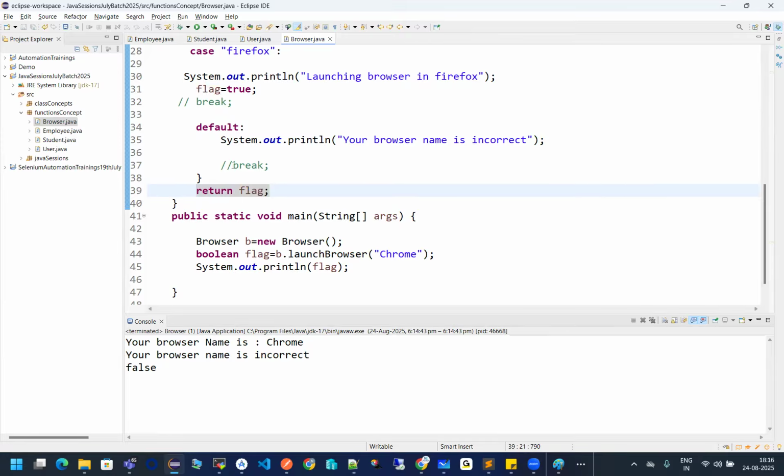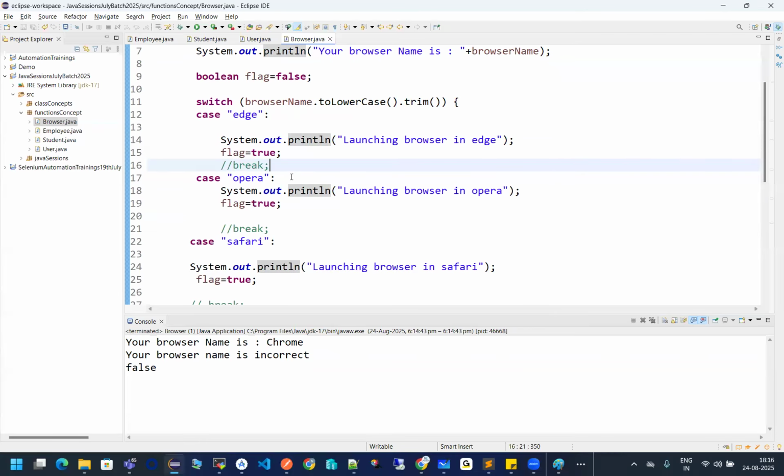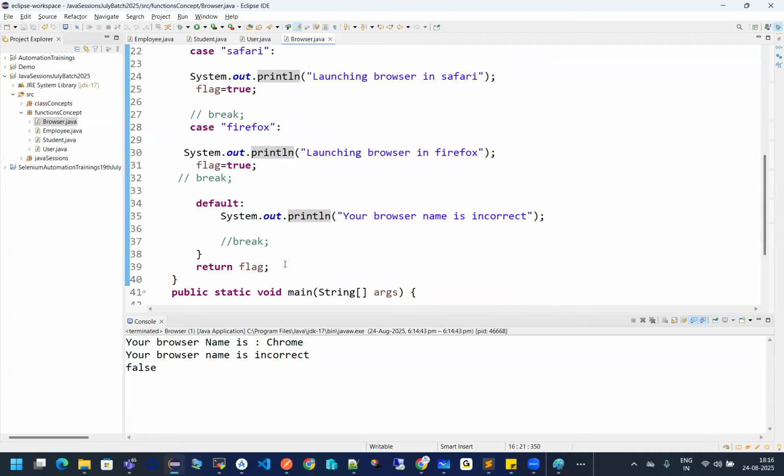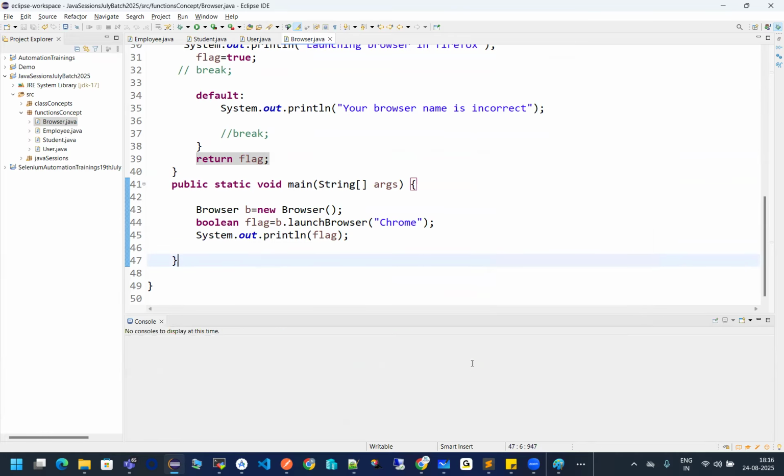So by default, the flag value I've taken as false, and based upon my user input, whether it is Chrome, Edge, or Safari, it is going to update my flag value to true or false, then return from there. Okay, no need to break that particular part. And I'm returning the flag at the end. But now tell me one thing, guys, whether this code will work fine now. First of all, I'm just passing the incorrect value, Chrome. Fine. I am expecting the flag to be false. That is fine. But see whether I'm getting the correct value now.